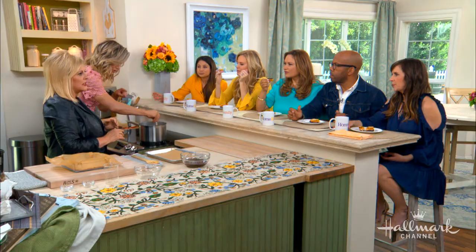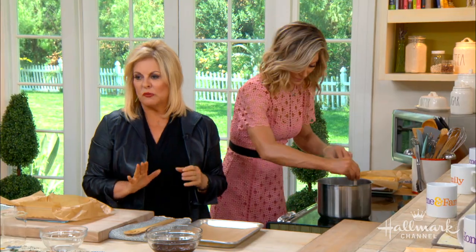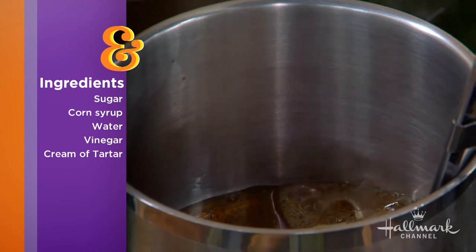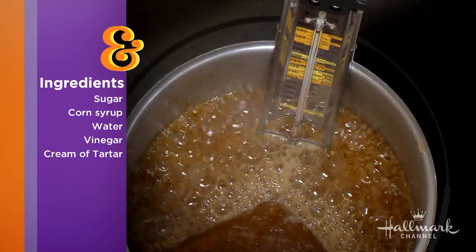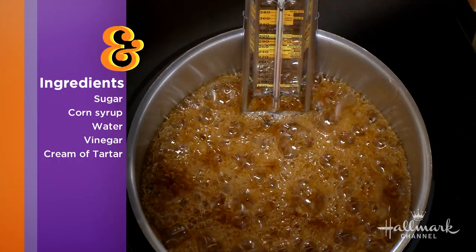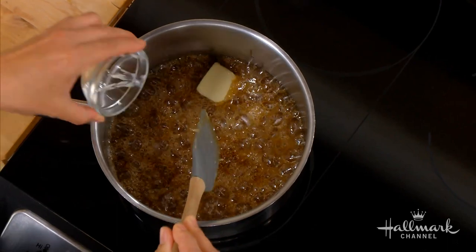So I'm adding in the sugar. This takes a second to come together. We came in a little bit earlier today and made it. Now, hold on, guys. Take a look at what we're doing. We're boiling the syrup to about 300 degrees. The caramelization of that takes about 10 to 20 minutes. Use your thermometers. Don't be afraid. So, medium to high heat. Again, get up to 300 degrees. Debbie, take it off the heat. I'm taking it off.